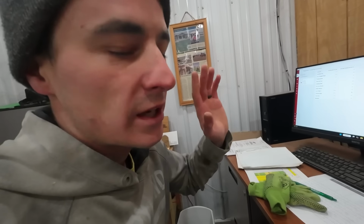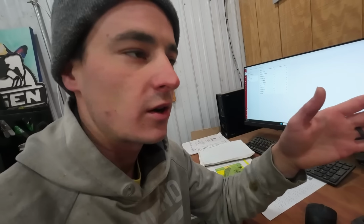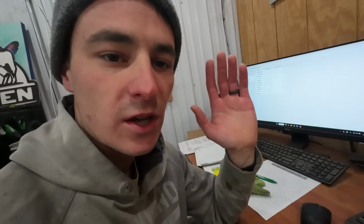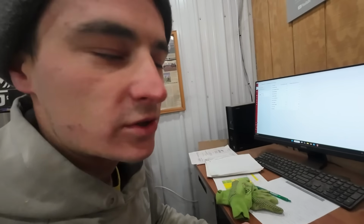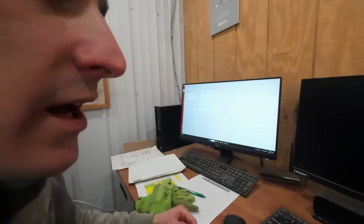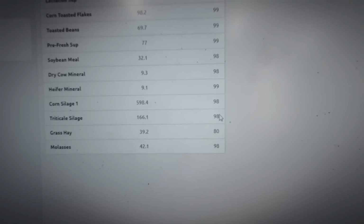That was one thing with our setup out of the silos. We wanted to have a separate conveyor from each silo. That way, that conveyor can be shut off as soon as the feed's done falling out of the chute. We wanted the shortest amount of time possible from when the Vector says to turn off the feed and when the feed actually stops coming into the mixer. The mixer does a good job at predicting how much feed will still come after it tells it to turn off. It learns after a few times, hey, there's going to be 30 more pounds that fall in after I send that signal to shut it off. And then it'll account for that and shut off a little bit early. So the forages, that's awesome, 98%.